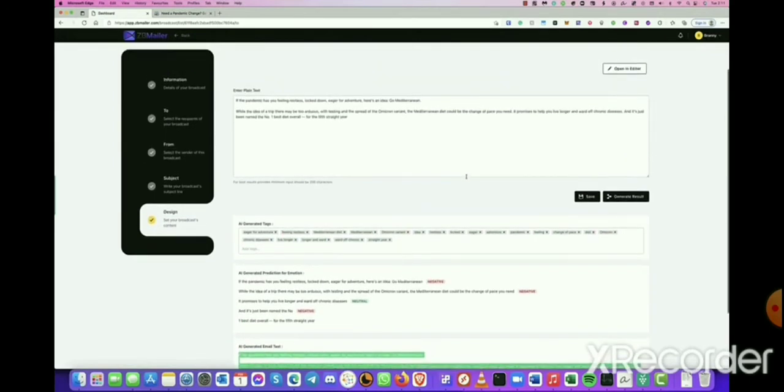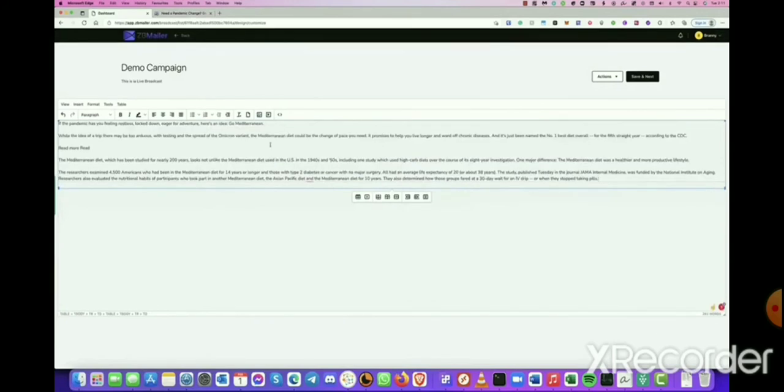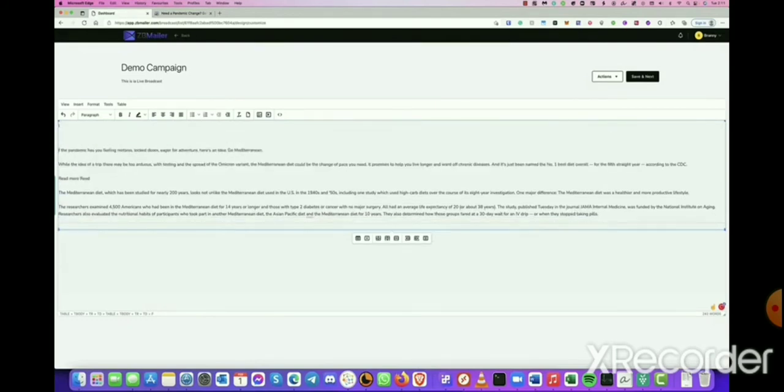We're going to copy and paste this, and we are going to click on save. And we're going to actually open this in an editor. I'm just going to copy and paste that into the editor, and then I can change whatever I like.